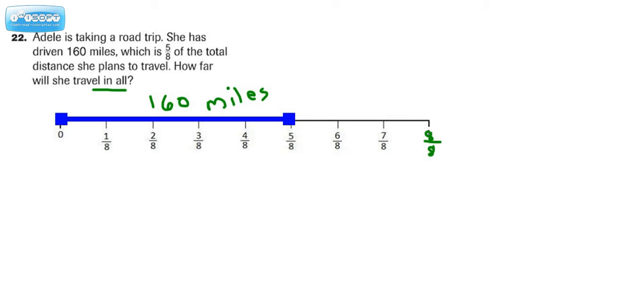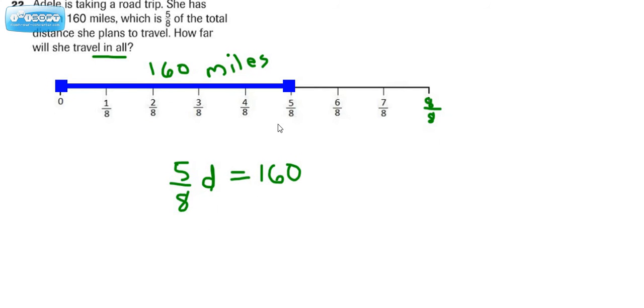So if we think of what this would look like as an equation, we have 5/8 of the line, or they want us to use d for distance, because the whole thing would be the distance of the entire trip. 5/8 of the distance, that means 5/8 times d equals 160. 5/8 of the distance is 160, right? Because 160 is how far she's gone so far.